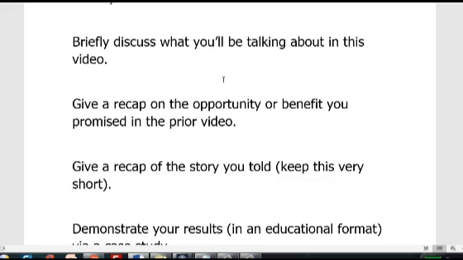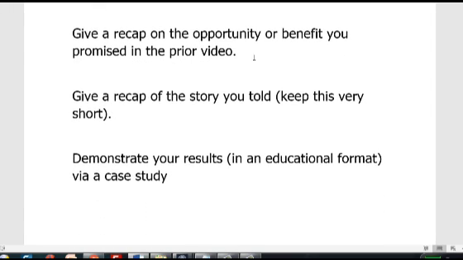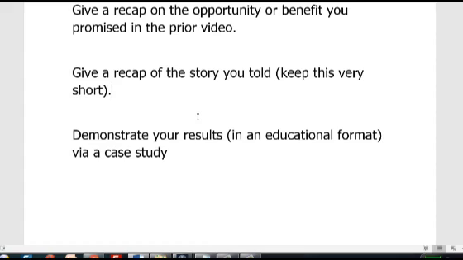And then after that, you want to give another recap of the opportunity or the benefit that you promised in the prior video. And then you want to give a recap of the story that you told. You want to keep this short, of course, so that they are going to remember the hope that you promised them. Now, there's still going to be a little bit of skepticism in there.